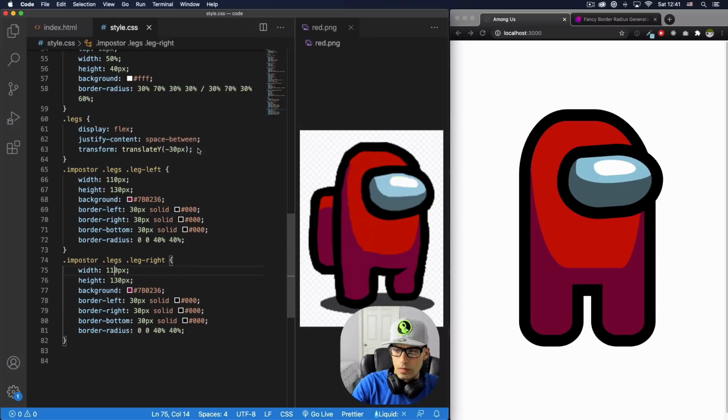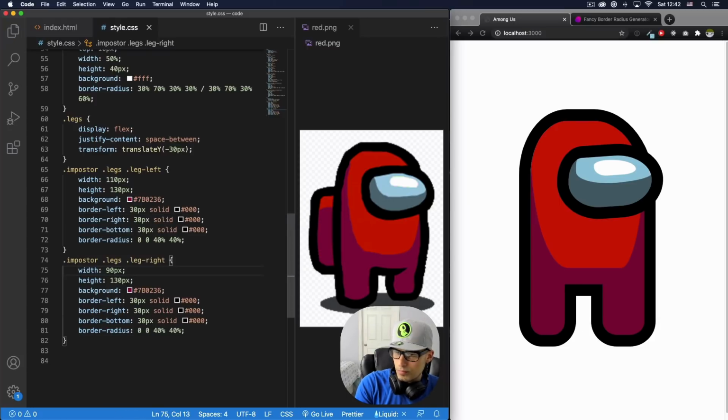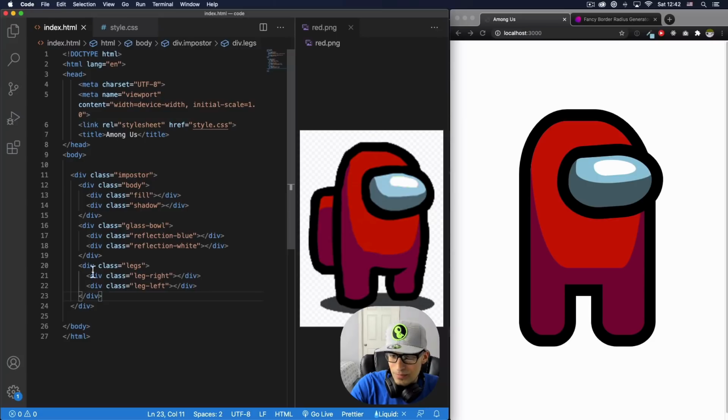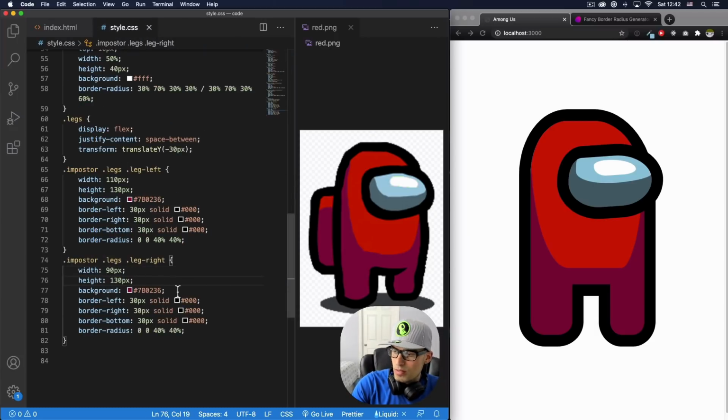Of course. The right leg, the height is a little bit less than the other one, and maybe the width too. So let's go ahead and change the width to maybe 90% instead. Let me see. Oh, what? Wait, what's going on? Let's go back. All right, let me change it. I want the left to be here. Yep, there you go. That's what I want. Sorry about that. I didn't want the left to be the last. It doesn't make sense. Fine, we're good now.